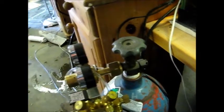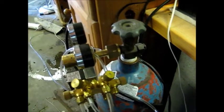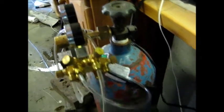They no longer actually recommend Teflon tape, which was new to me, but at the welding shop, they straight up said don't use Teflon tape. Use a washer, one of these guys. It's a plastic washer. You would think this doesn't do a whole lot, but it does. So there's a washer in between this and this.